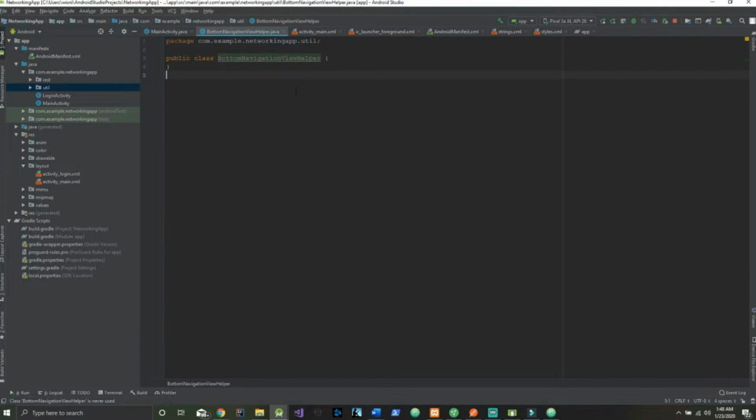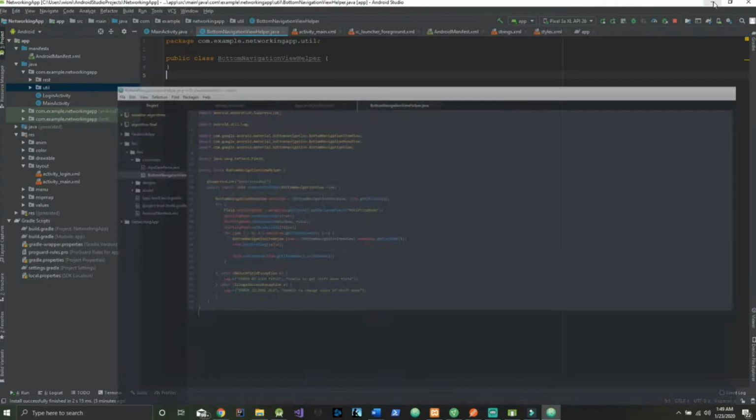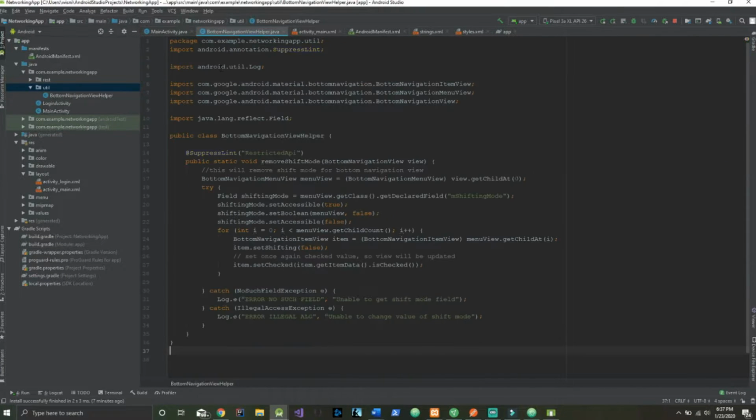Okay, and for the code that we need in here, all we have to do is go back over to Atom and simply navigate to the res controllers and bottom navigation view helper and copy all this code here. We can paste it right here.